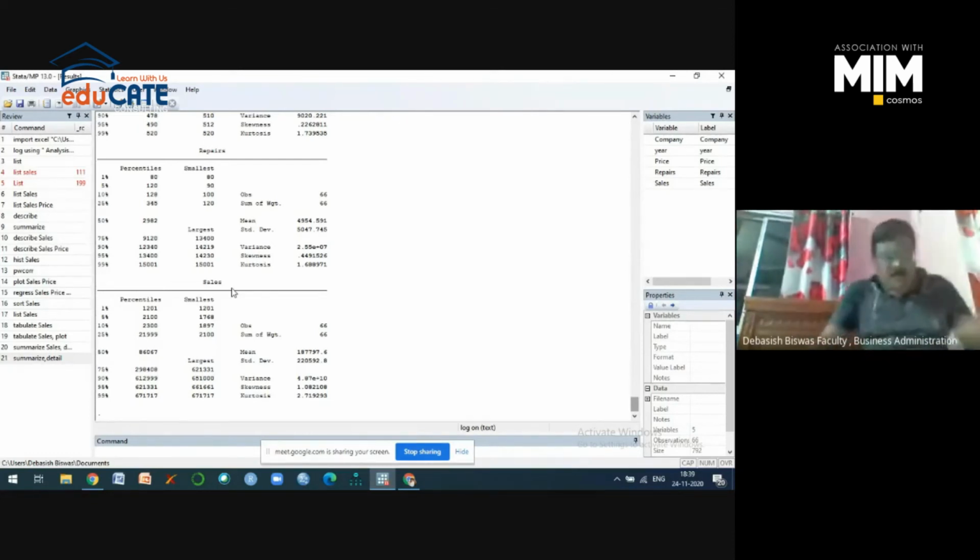Another command I will show you, that is the command of correlation. If you want to correlate between two variables, again I am using the command correlation. Then you will say, sir, previously you have also shown the correlation. Yes, previously I have shown the correlation, but that was only the pairwise correlation.